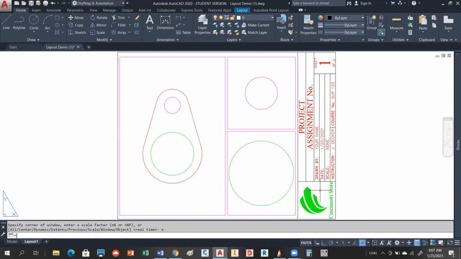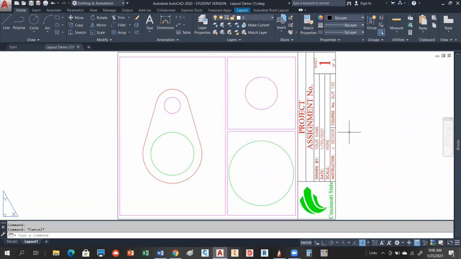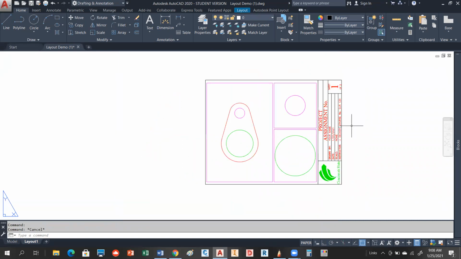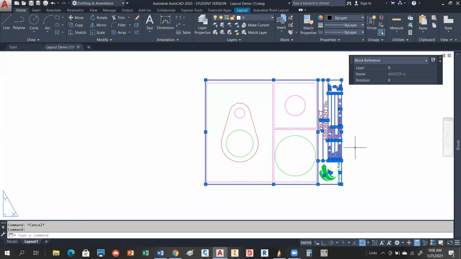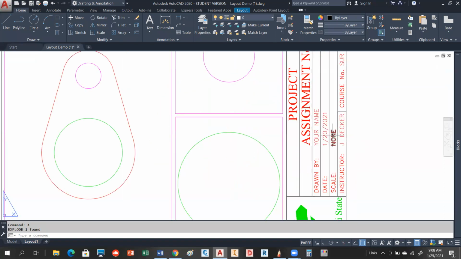Once you have your title block in there, now you can really edit it very simply. Okay, so this thing, if you click on this right now, this is called a block, and we're going to talk about blocks in a couple of weeks. That block can be edited in place, but I'm going to show you a little bit easier way to do this. If you just click on your title block and then you hit X, it will explode it. So now this object is no longer a block object, it's all separate objects.